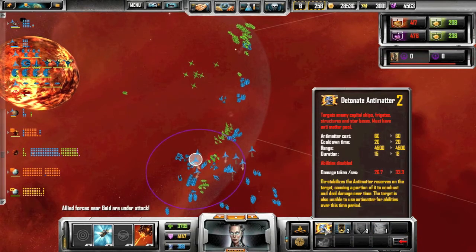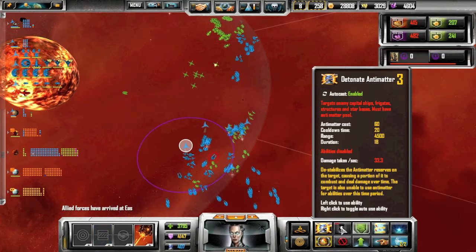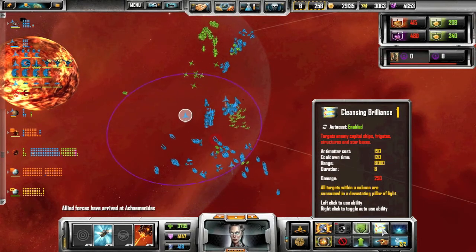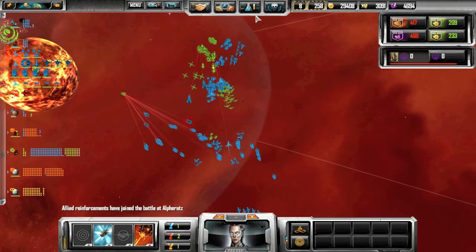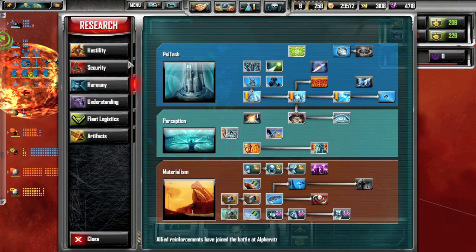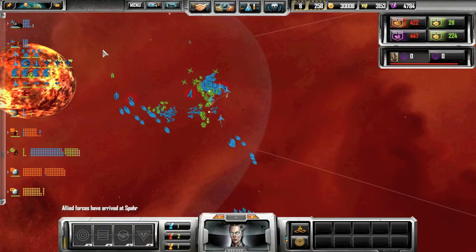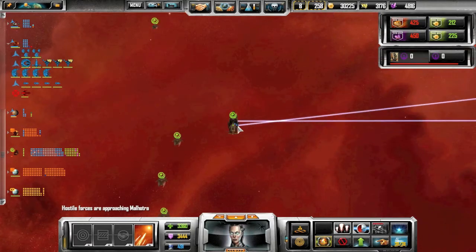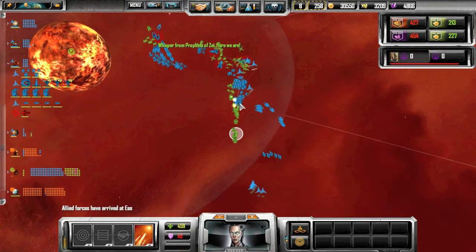So I just leveled up, and I gotta pick another ability. And, you know, I tend to not do any micro while I play this, so every single one of my abilities is on auto cast. It matters a bit more if I didn't have these upgrades here, which increase the amount of antimatter, which is basically mana in this game. There's the bombers, those are fun to follow around.